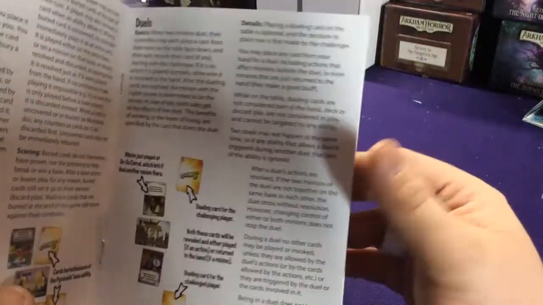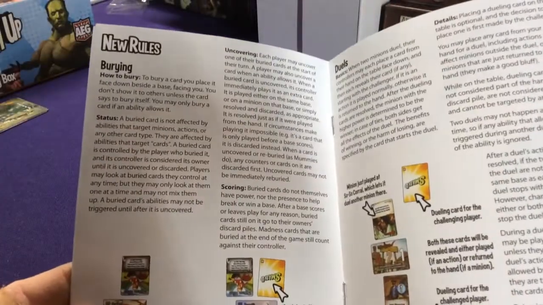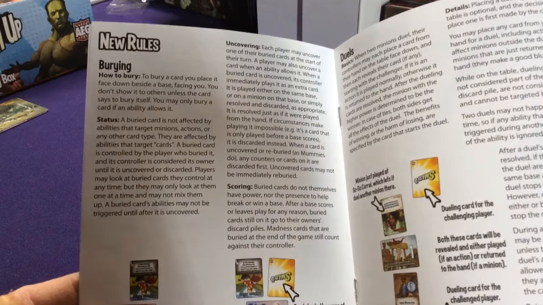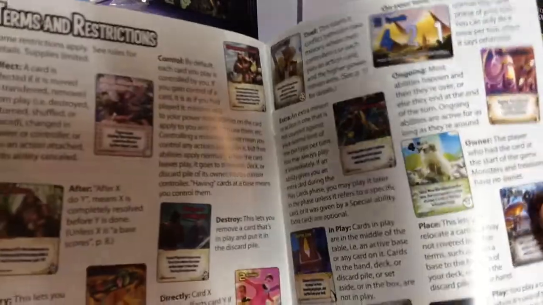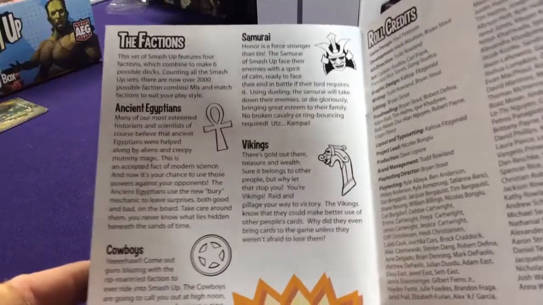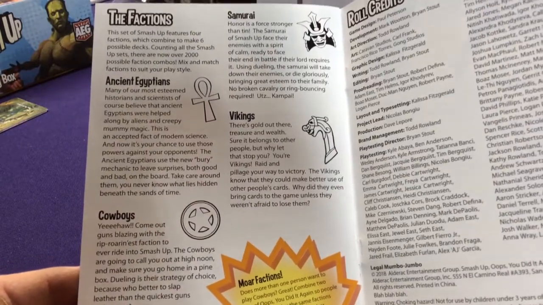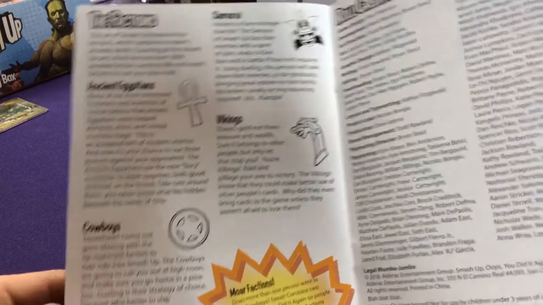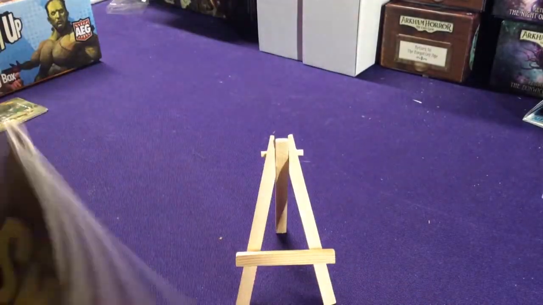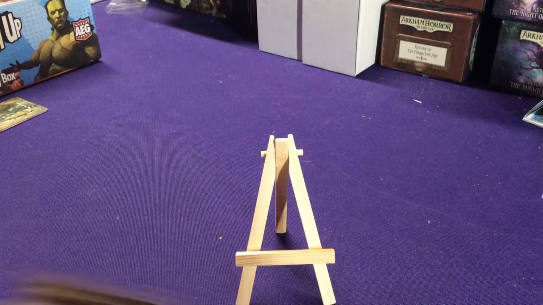There's actually some new rules in this game, which are a little bit different. So they're going to have burying and duels. So I'll go over them when I get to those cards. But let's look at who our 4 different factions are. We have Ancient Egyptians, Cowboys, the Samurai, and the Vikings. Alright, so let's hop in here. We'll start looking at some of these, and then we can look at those other cards.